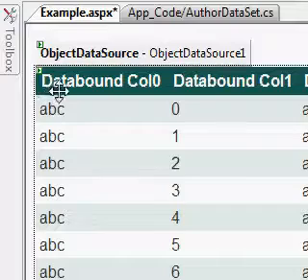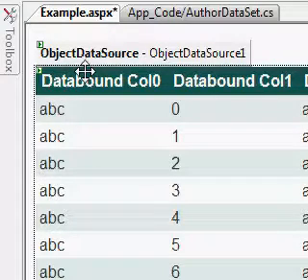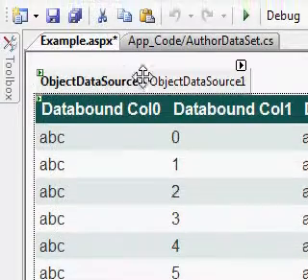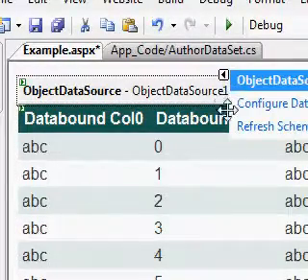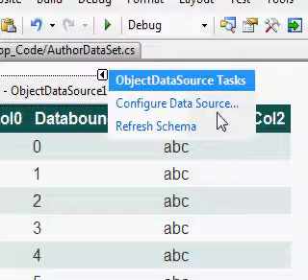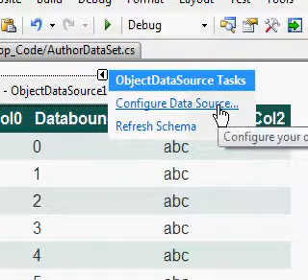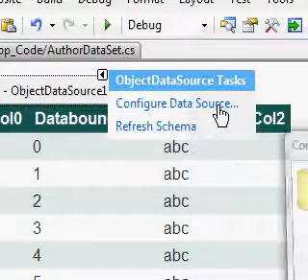Okay, in the code window you saw we defined two new methods. One is for the update operation and another one is for the delete operation. In the object data source, we previously defined the select operation. Now we will define the other two operations.